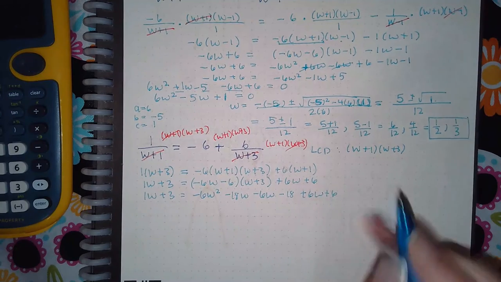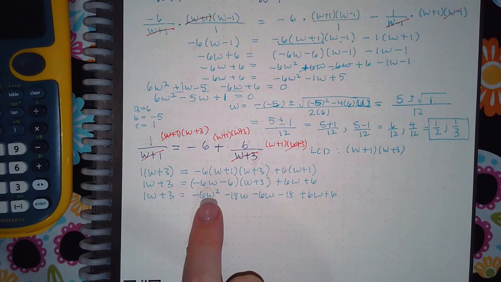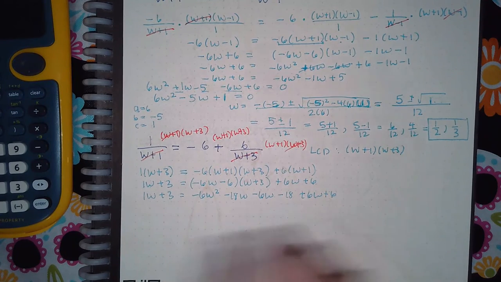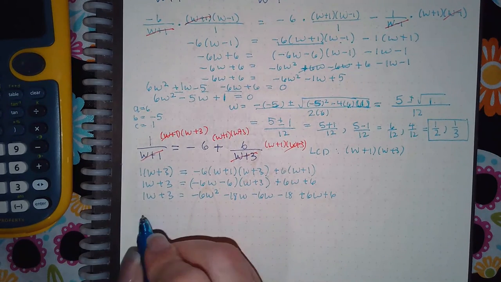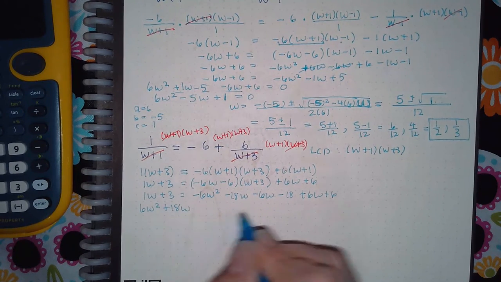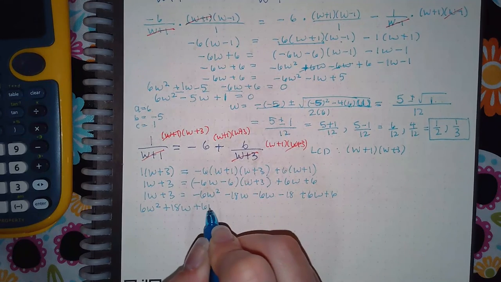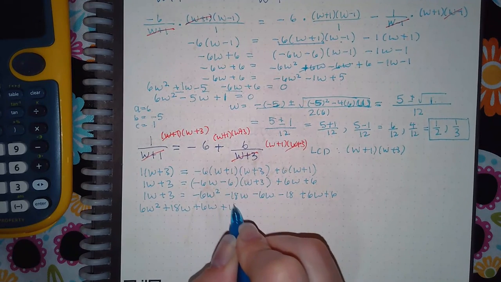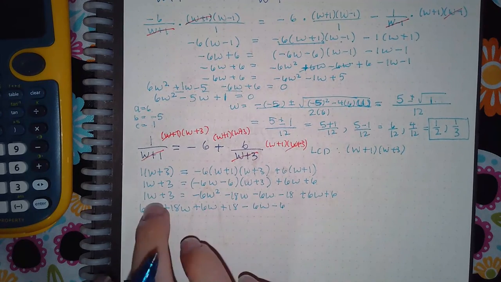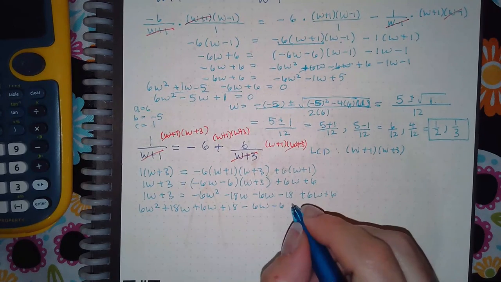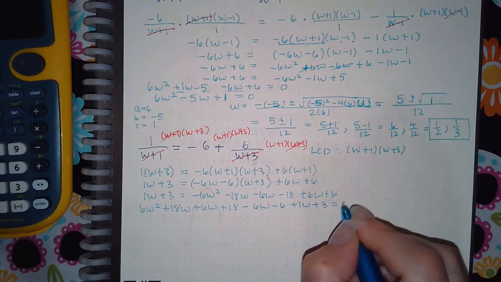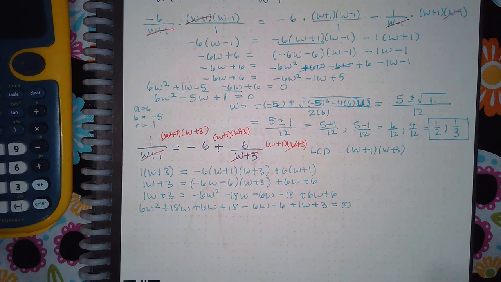Now we do need to move all these terms over to the left side because this term is negative, which means the squared is going to be over here, which means everything needs to be over there. So I'm going to take the positive, then I'm going to take the positive 18w, positive 6w, positive 18, negative 6w, negative 6. And these two terms were already on this side. So they do not change signs because they're just being rewritten on the exact same side that we're already on.